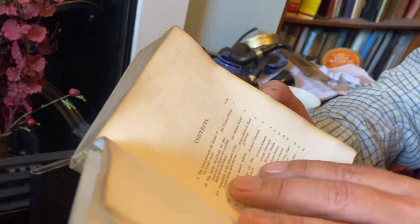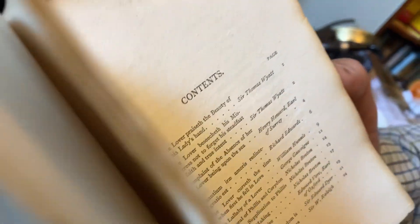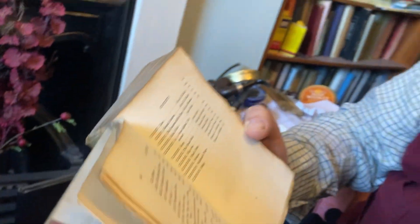There's a lovely two-color printing — titling in red and black — and these lovely hand-cut pages of handmade paper, so it's very beautiful. It's a series of lyrics, often love lyrics, starting with Thomas Wyatt, the earliest of the Elizabethan lyricists, and then going right on up to Lord Byron, Percy Shelley, the Romantics, Hartley Coleridge, and finishing with Thomas Love Peacock. It's a very comprehensive range, lovely for dipping into.